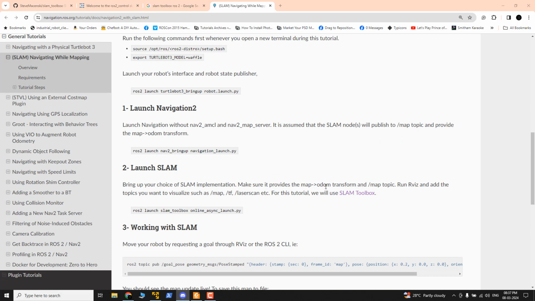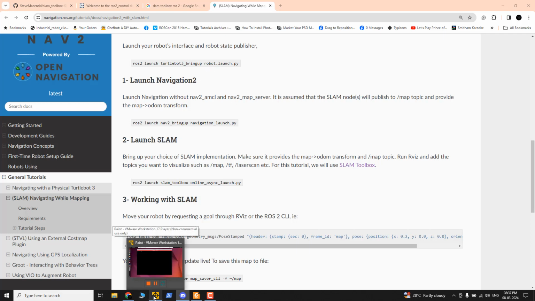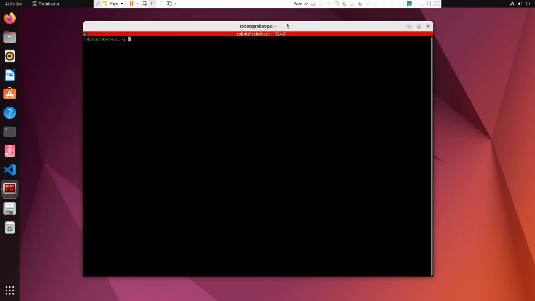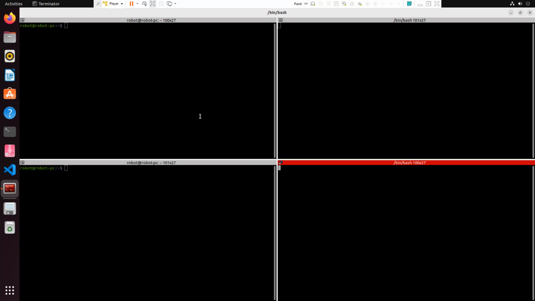The robot that we are going to use is Turtlebot 3, and let me start the Turtlebot 3 simulation. One second.